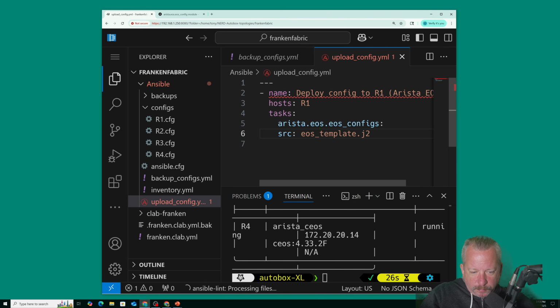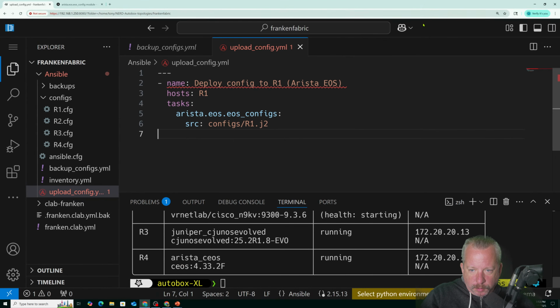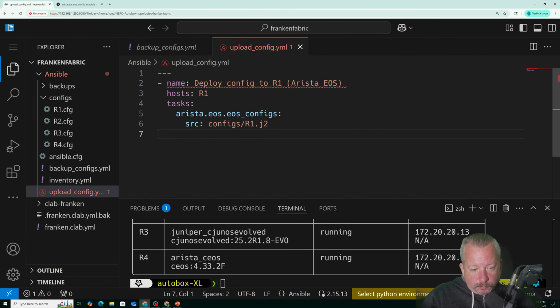So I need to specify the source, which will be configs. And then I could do r1.j2. So that should upload that config there. This will be the initial config.